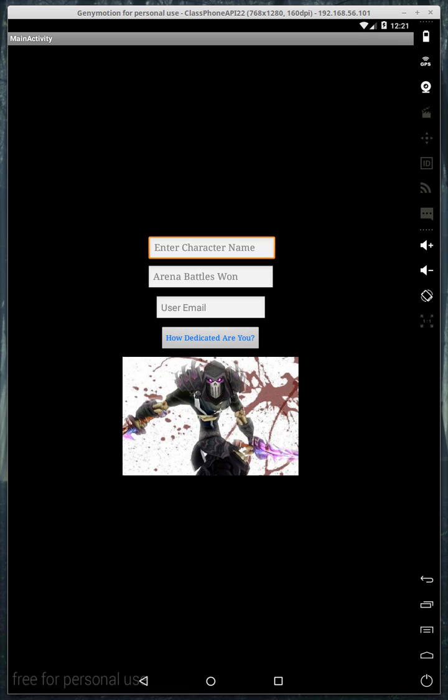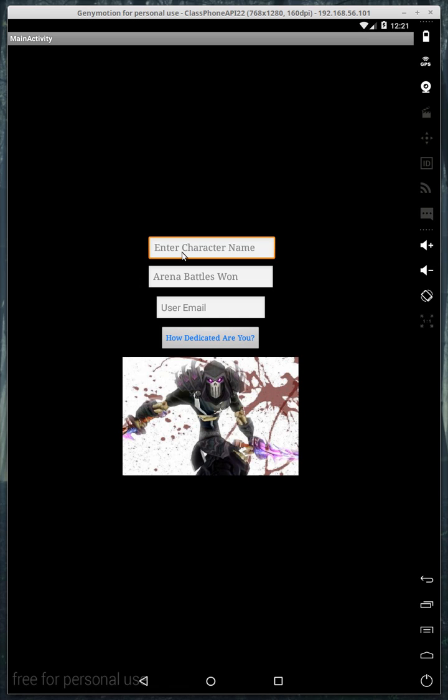I'm testing everything. As you can see in a Nexus 5, it's API 22 on Genymotion. And so this is the default API image, AVD image. So as we have, we have a character name, Battles 1. This is a World of Warcraft arena app, and then user email. And depending on what the user enters, in this case, the Arena Battles 1, we will get different results, and that's discussed in the lab.